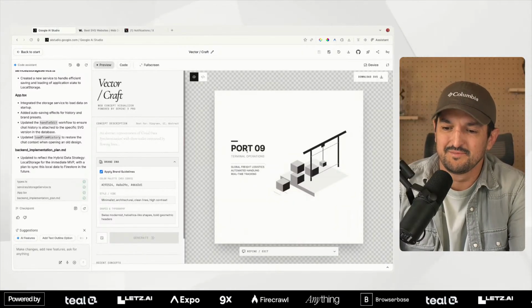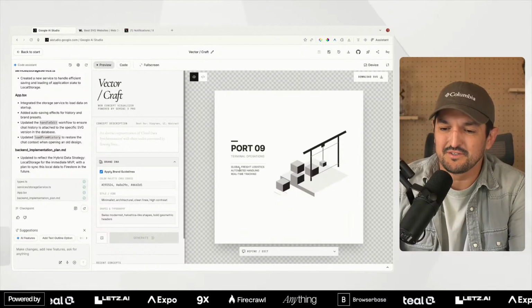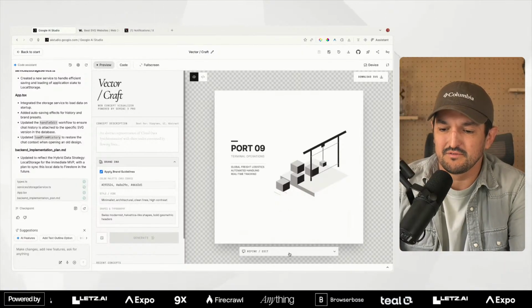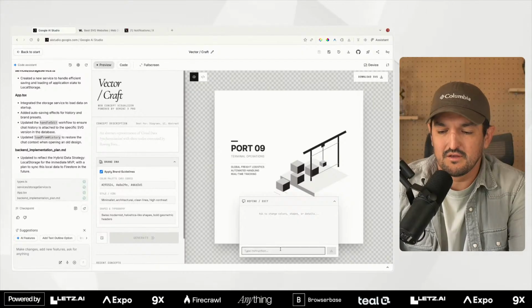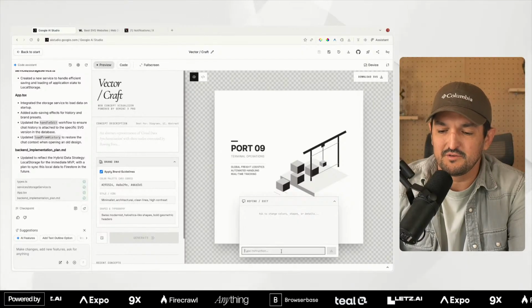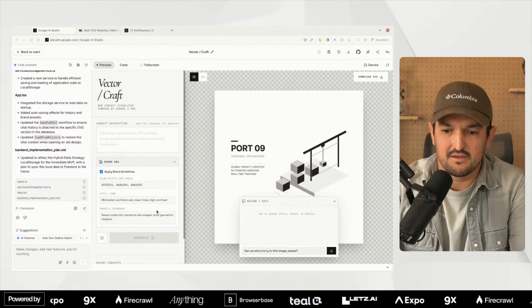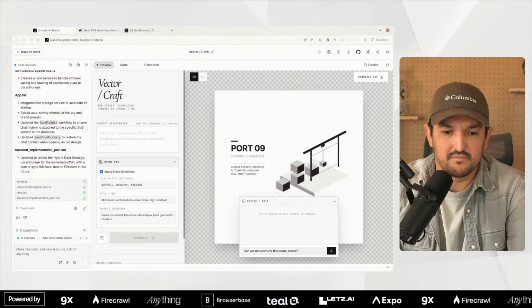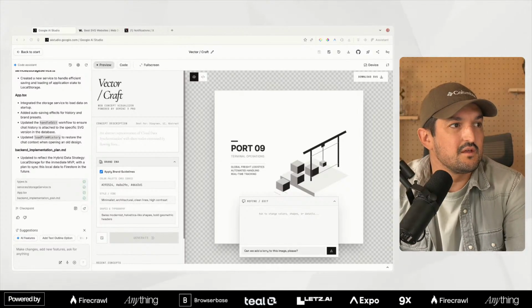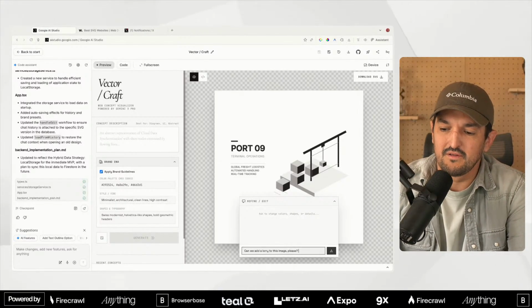Yo, nice. Port 9, terminal operations, global freight logistics, automated and real-time tracking. Can we add a lorry to this image, please? This is so cool.